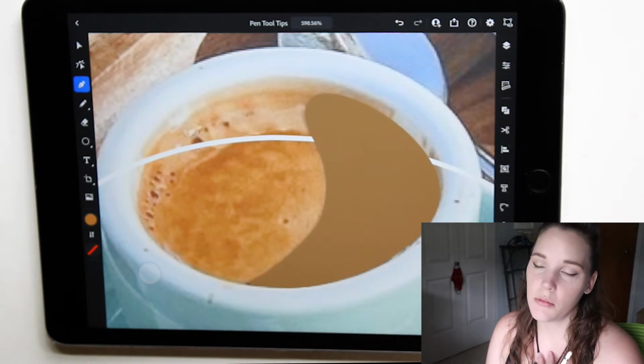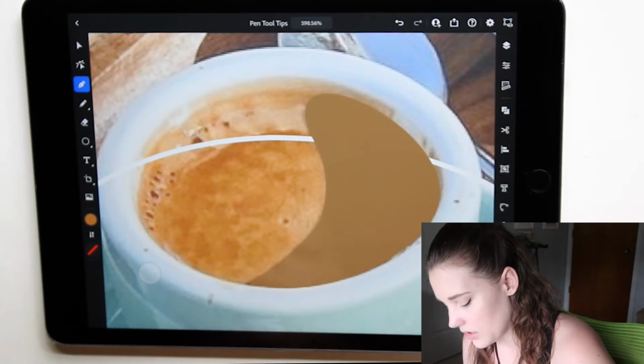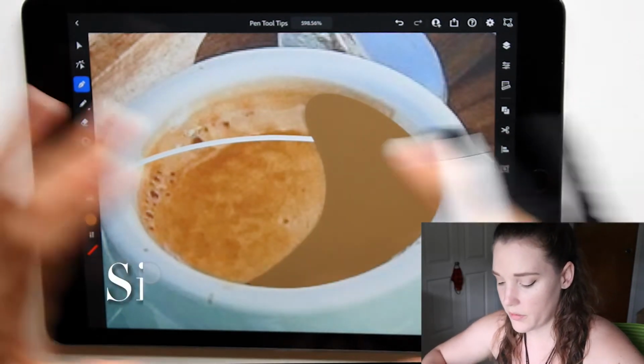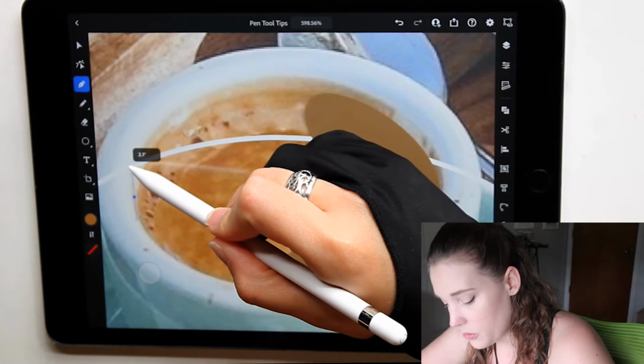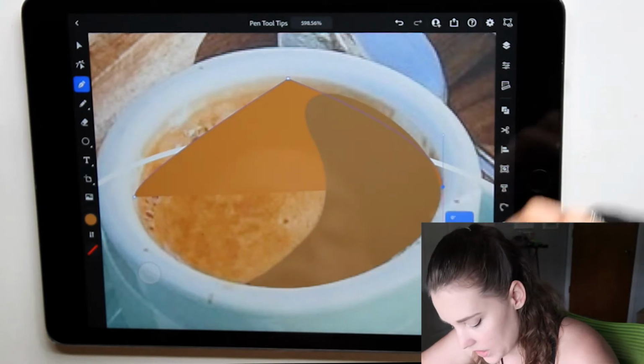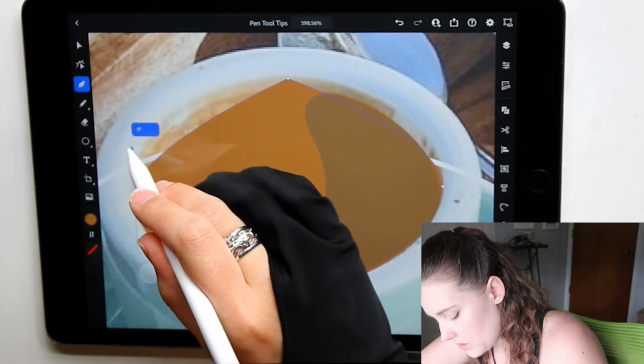I typically would do 2, but for the sake of this video, let's just do 4 and make it easier on ourselves. You can start wherever, whatever curve side you want. There's no sides, you know what I'm saying, guys. Okay, tap and drag. And if you accidentally tap, it's okay. I'll show you how to fix it. Tap and drag, tap and drag, tap and drag the original point to close the shape.